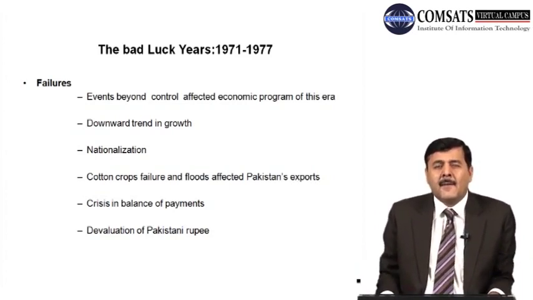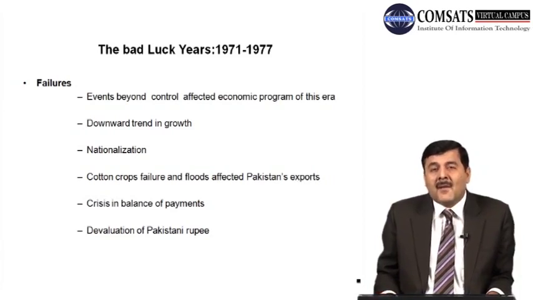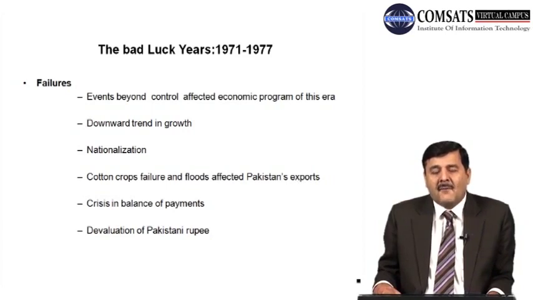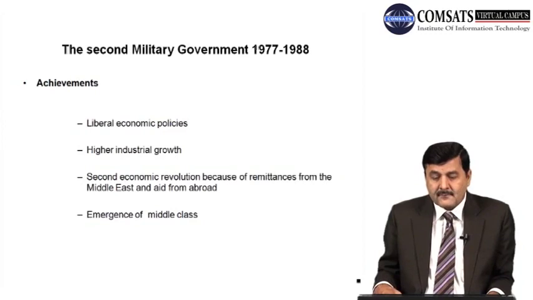एक और जो फेलियर थी इस टाइम पीरियड की, दैट वाज़ द क्रॉप फेलियर. एंड फ्लड भी आया था 1971 में, बहुत बड़ा फ्लड आया था जिससे हमारा जो एग्रीकल्चर सेक्टर है ऑलमोस्ट तबाह होकर रह गया था, जिसकी वजह से एक्सपोर्ट्स में कमी वाकई हुई. एक्सपोर्ट में कमी से हमारा बैलेंस ऑफ पेमेंट दैट वाज़ इन ह्यूज क्राइसिस. एंड in this time period there was a devaluation of our Pakistani rupees in the international market. These were some of the failures of this time period, which was between 71 and 77.